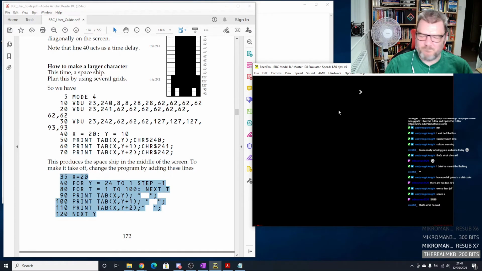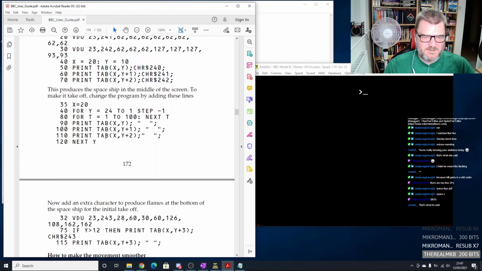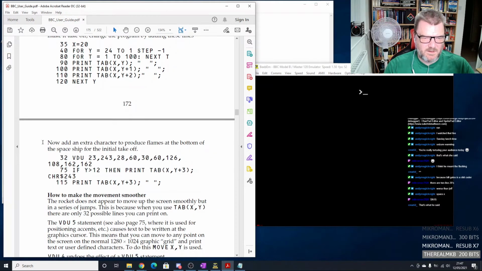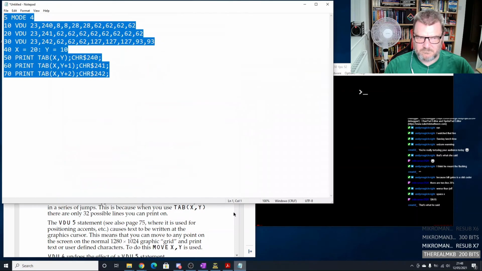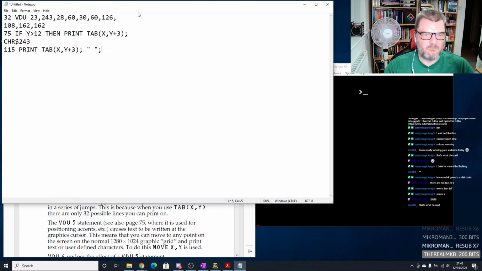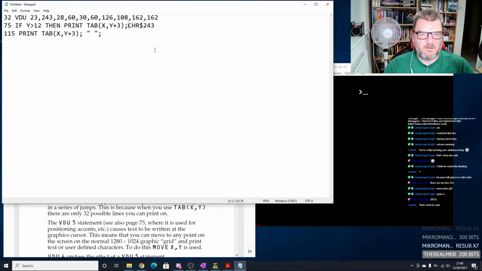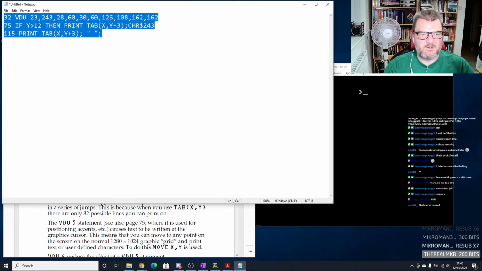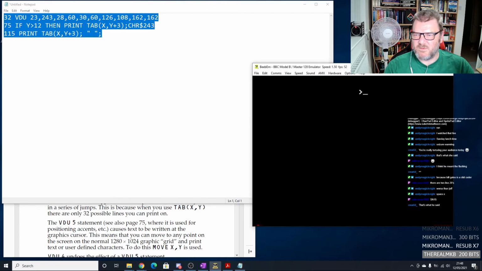There we go. Oh, isn't the small things wonderful? Now add an extra character to produce the flash at the bottom of the screen. Okay. So we're going to add that to the program.